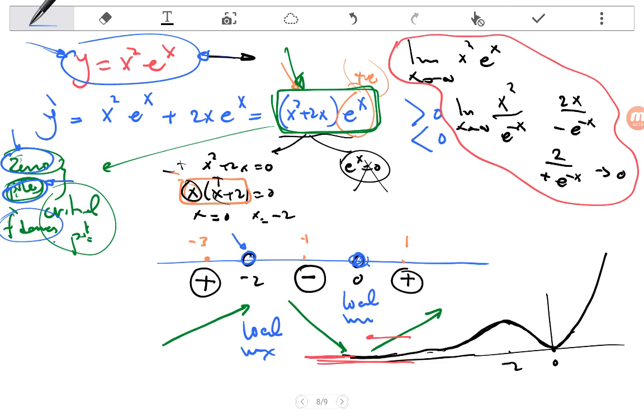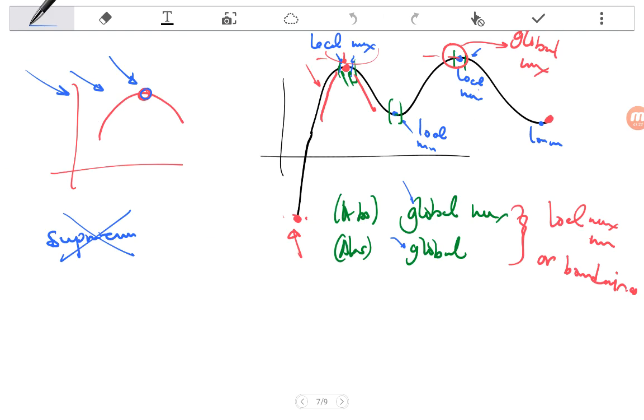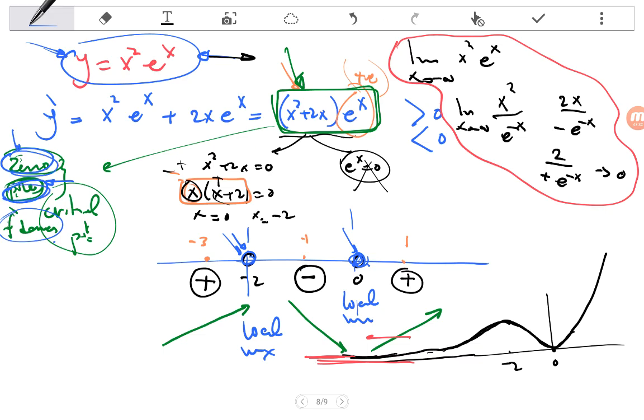And these are exactly the points for which the sign of the first derivative may change. Okay? So these are the points that we put on the number line and we study about them. So what are my steps to find the local maximum or local minimum? We first find the critical points. What are the critical points? They are the zeros and poles, and maybe the points for which the derivative does not exist. We find them, then we put them on the number line. Then we study the sign around them. Okay? So this is how to find local maximum and local minimum.